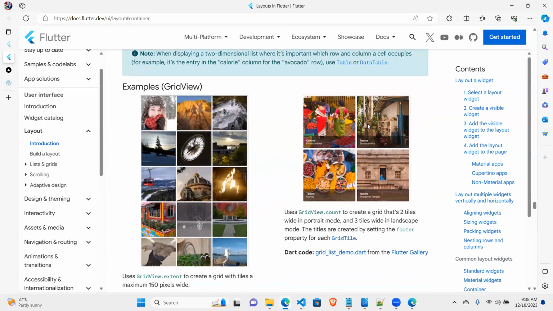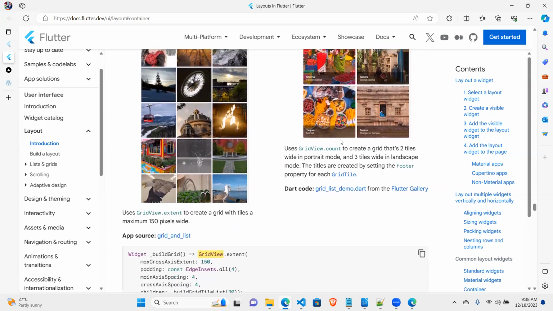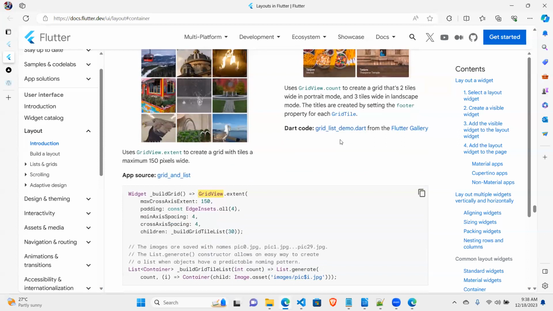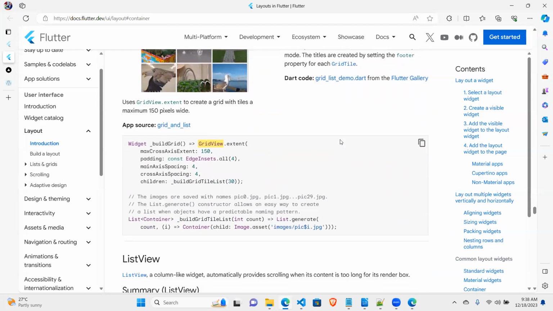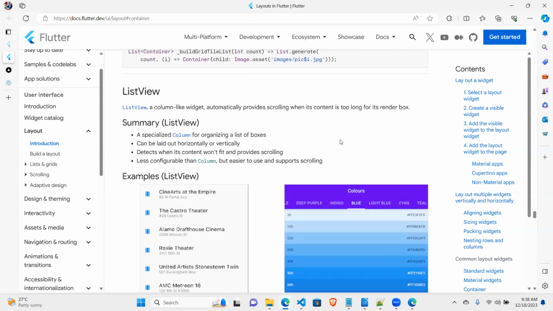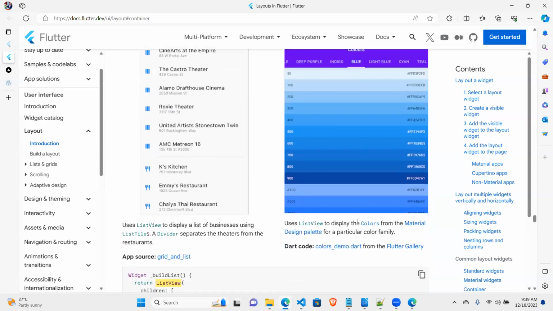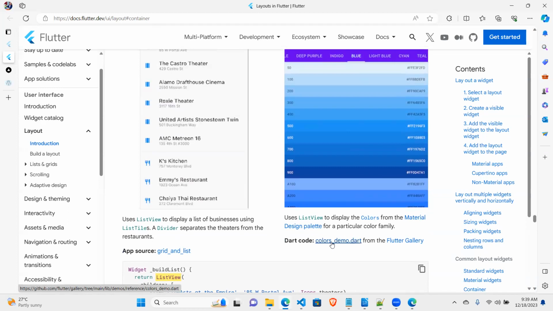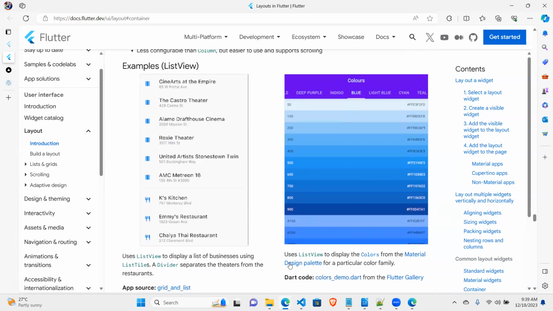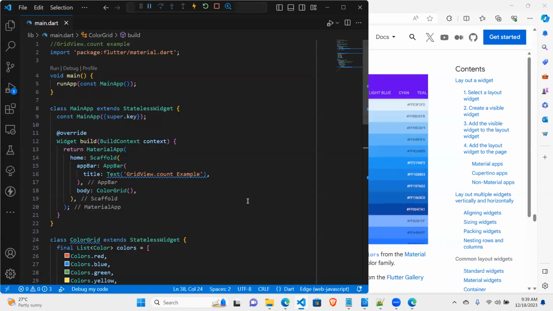This is an interesting one. So it uses a picture here and some text on top of that picture with a semi-transparent box. Interesting concept. So the entire source code is available. You can have a look at it yourself. And here's the list view. I'm using this example, and there's another source code for you to have a look at called the colors demo, right? So let's switch back to this.